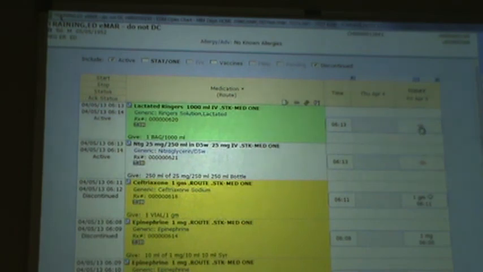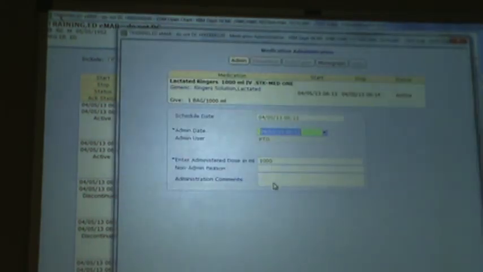The last couple of meds we wanted to show you are IV meds. With our IV medications that we pull from Omnicell, we do not have the option of documenting them as being titratable. So for the example of the lactated Ringer's, what's going to display on your MAR is 1 bag of LR. It's not going to tell us the rate. So to document that, we're going to go into document, and in the administration comment, you can document the rate at which you're hanging the LR.